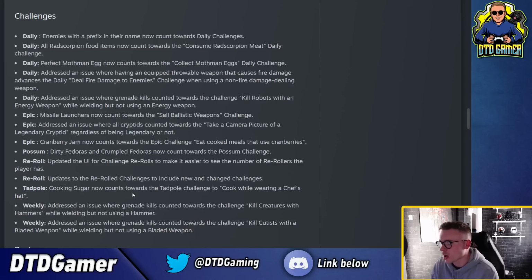Addressed an issue where having an equipped throwable weapon that causes fire damage advances the daily. Alright, so you could actually do damage with a normal gun while holding, say, a Molotov? I didn't know that was a thing, but I suppose it's good that they fixed it. Addressed an issue where grenade kills counted towards the challenge Kill Robots with an Energy Weapon. Missile launchers now count towards the cell ballistic weapons.